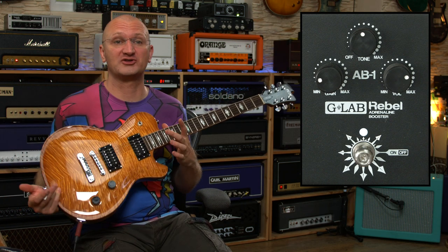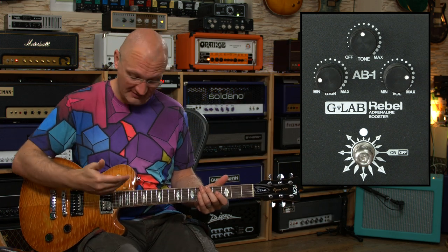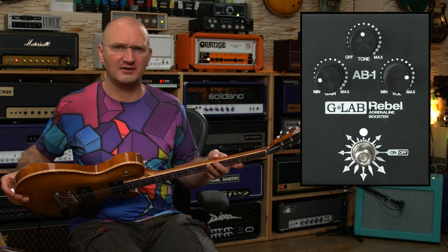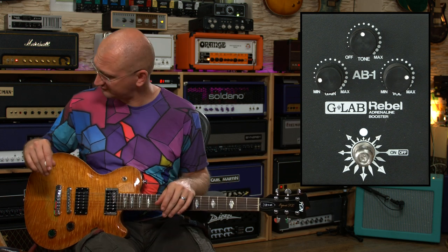Very nice. Clocks in at about 2,000 bucks, which is a steal for the quality. You get hand-rounded frets, bound in a maple fretboard. This is just a great axe.